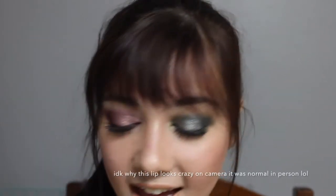So my final review on these palettes. I really liked the palettes themselves. I love the colors. I really do love the packaging and the layout with them. And I think the colors in both of these are really unique. I can't really speak on the other two as far as the formulas go, but the colors and layout of them are really nice, and I really do enjoy them. When I look at them, I feel inspired, and they're going to be really good for travel, so I'm excited for that.